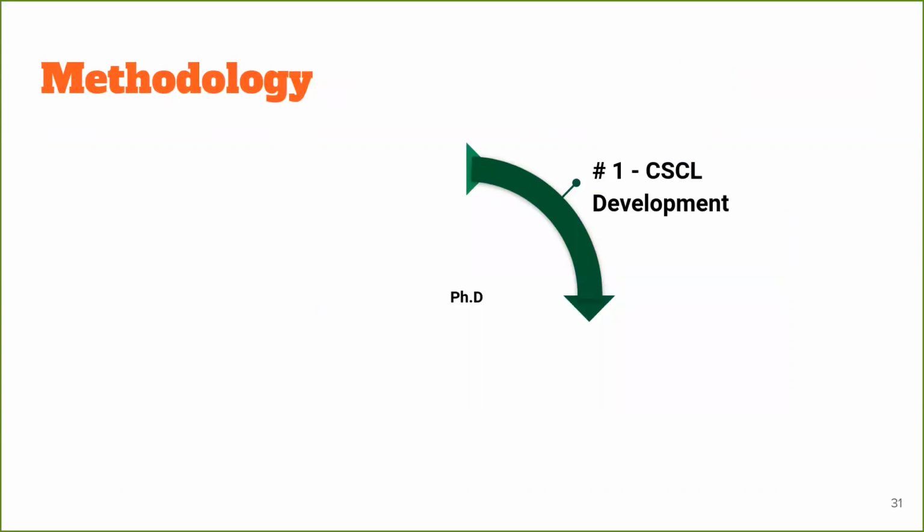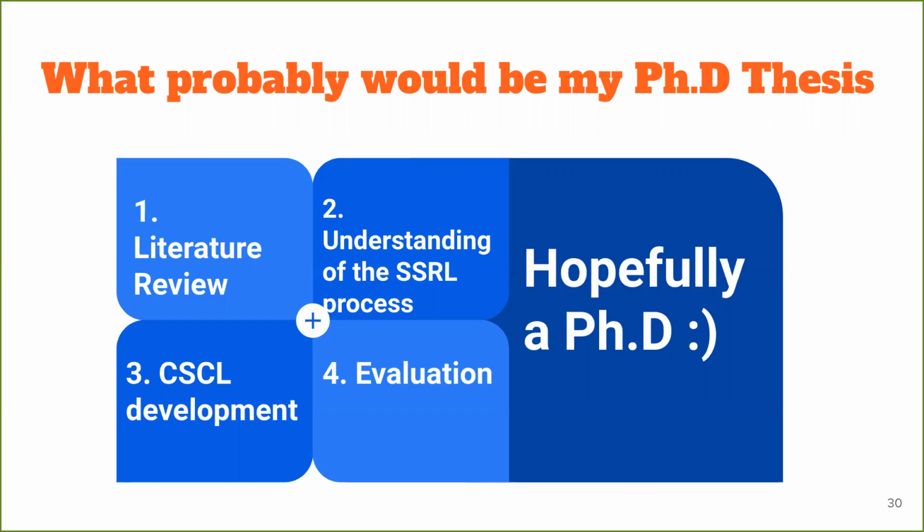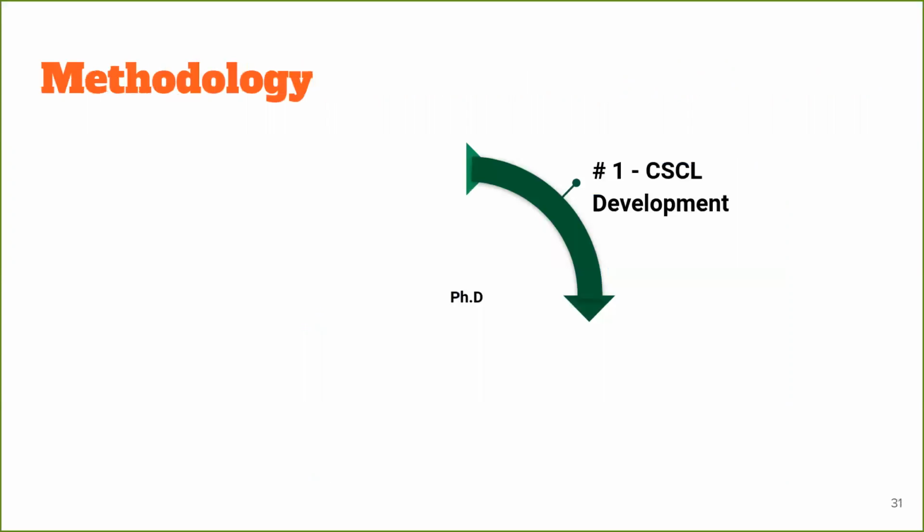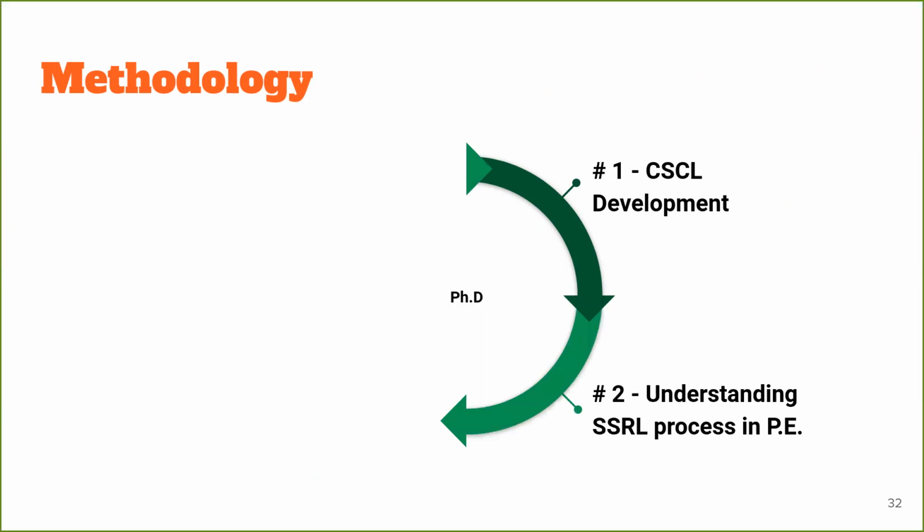I will talk about my methodology that I'm refining. It's not really defined, but probably it would be that way. I was talking about it yesterday with my supervisor. As I said before, I have the development of a software that's a CSCL, but I will start. I will not wait for the second step, that is the understanding of the social process, to develop the software. I will start with a software based on the literature findings that I already have, and on my knowledge about how to stimulate regulation of learning in collaborative activities. This software will be used to understand the social process. So I have some suppositions and I'm trying to understand if they are correct or wrong.